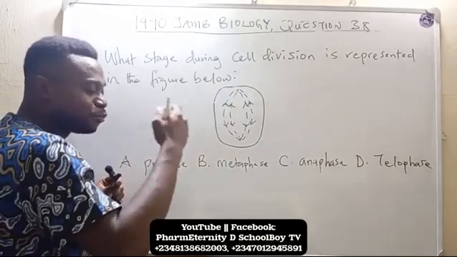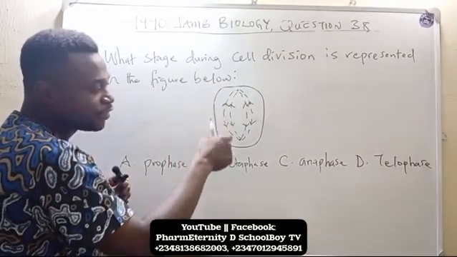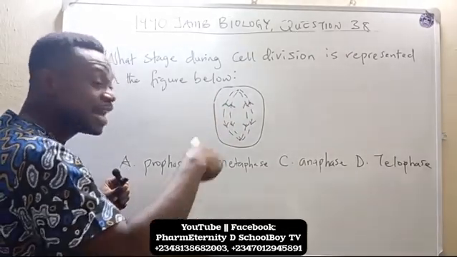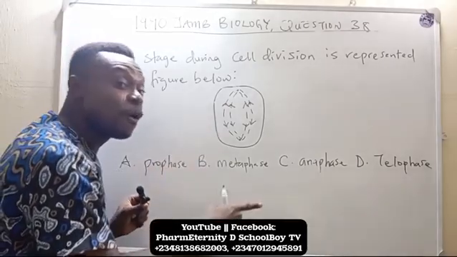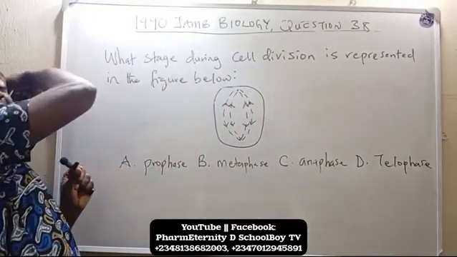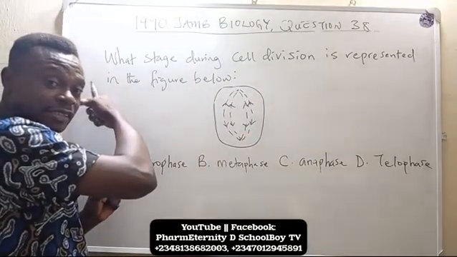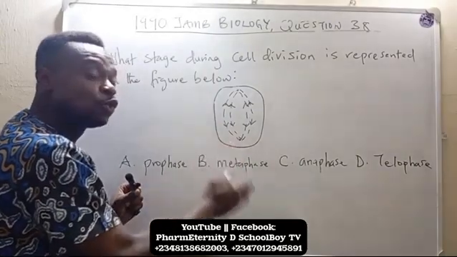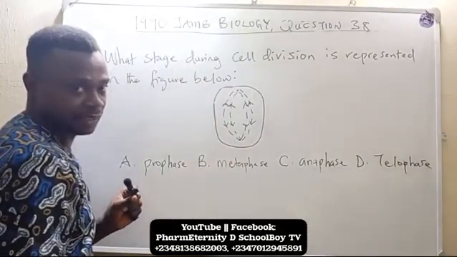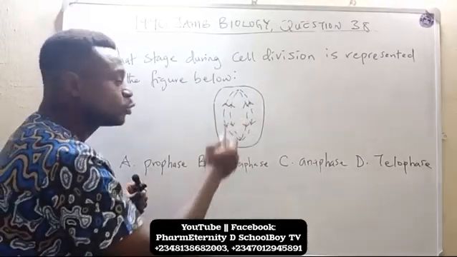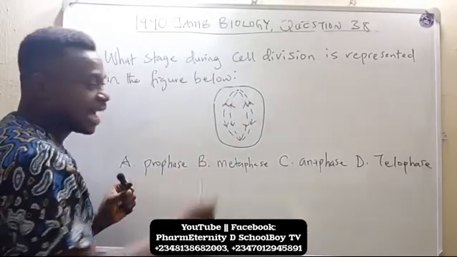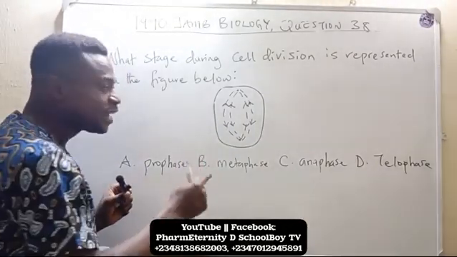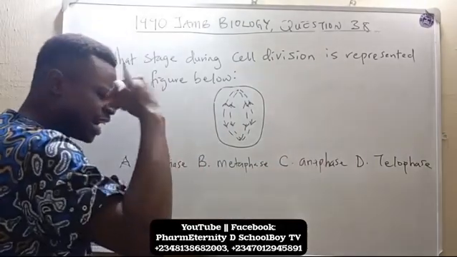Then after prophase, you have the prometaphase. At the prometaphase, the major thing that happens is that the nuclear envelope, formed in the interphase, at this point will break down, fall apart, allowing the microtubule to invade and get attached to the chromosomes, specifically at the kinetochores. Let us not go there.